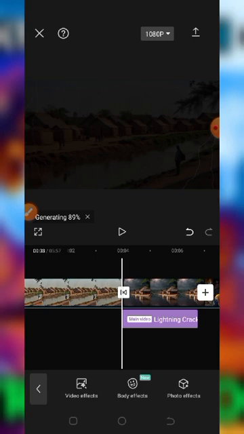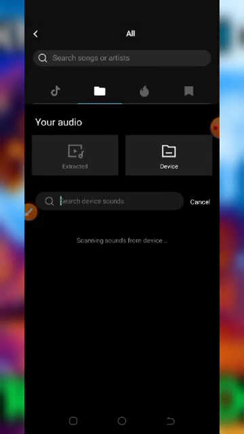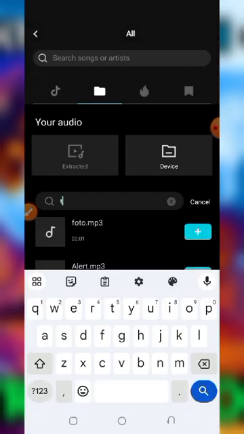There's a video on how you can get sound effects for any of your videos. You can ask me for it. You can check my channel for it, or you can reach out to me on WhatsApp to ask for it, and I'm going to refer you to it. So let me just quickly add that thunder sound effect since I add it to this video right now. I'll just go to my audio, sound, go to my file on my phone. Then I'm going to search for thunder.